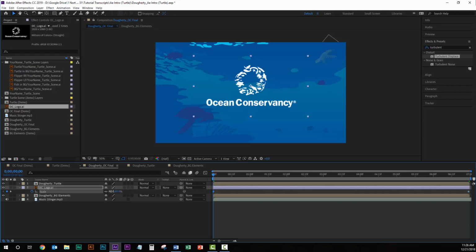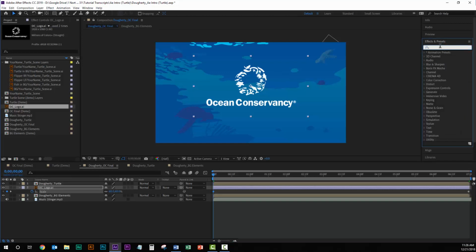And let's add an effect to this now as we bring it in. I want you to go up to Effects and Presets, and you can either select what's in there or you can just press the little X to clear that out. And we're going to type in the word ripple. And we're looking for the transition called Dissolve Ripple.